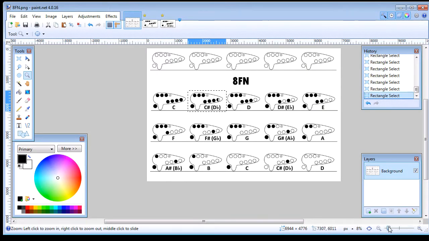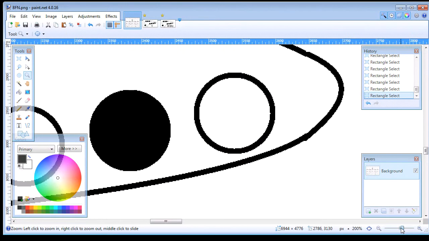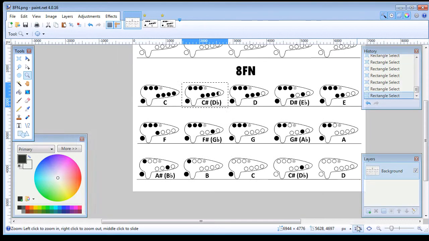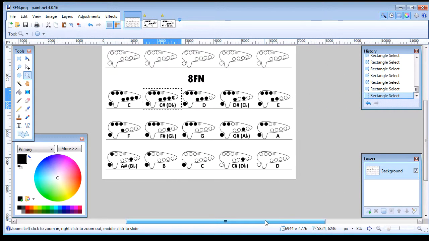At the bottom right, there's also this little sliding scale you can use to zoom in and out, and even an exact percentage amount here that you can just type in, like 10%. I'm going to zoom out just a little further than that though, because it's still a little large.